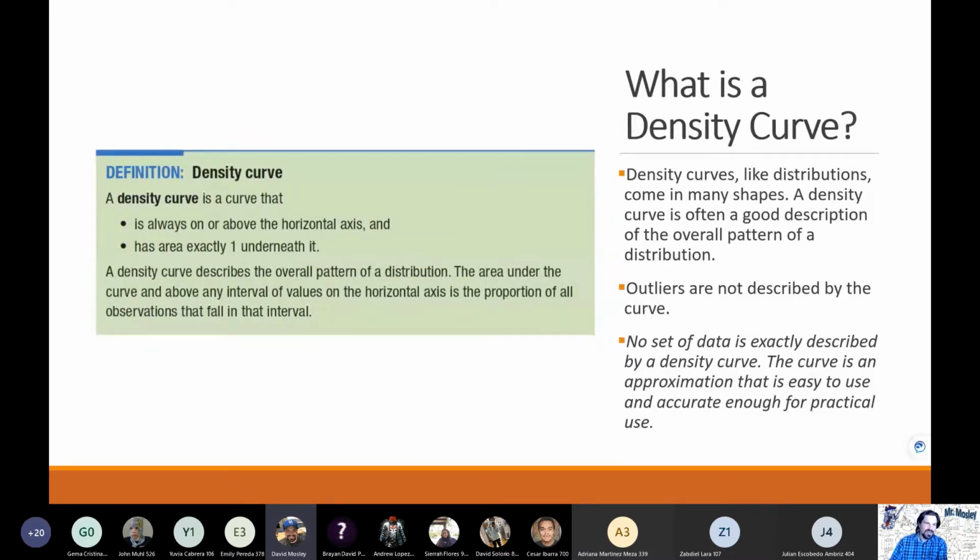So the density curve may not yield the same proportion as using the actual values, but it is close enough that we can use it. It provides a good enough approximation. The reason we like to use density curves is because we can more easily find information about them, and there are resources to help make calculations much easier. All right, density curves.